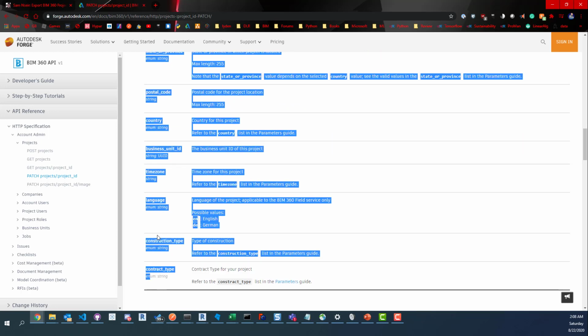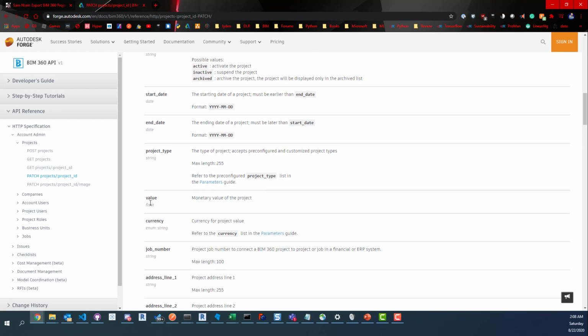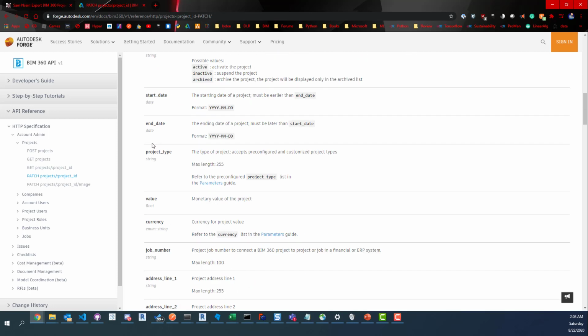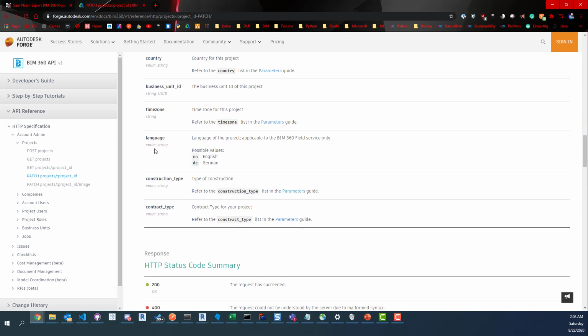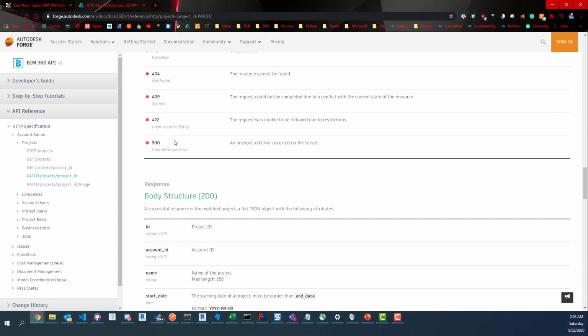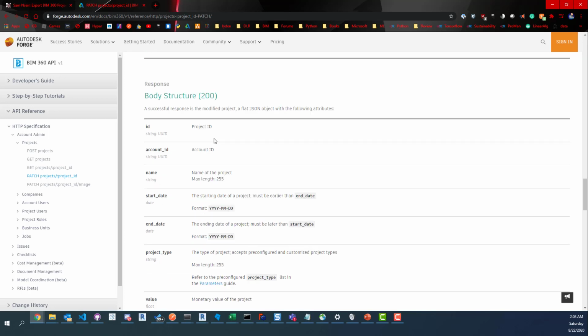So I could have grabbed all these parameters and then updated them all at once. But for my case, it was just job number. But you can see there's a lot of things you can quickly update. If you have an Excel sheet that has all the updated job numbers or contract types, you can get all the information updated within a second.